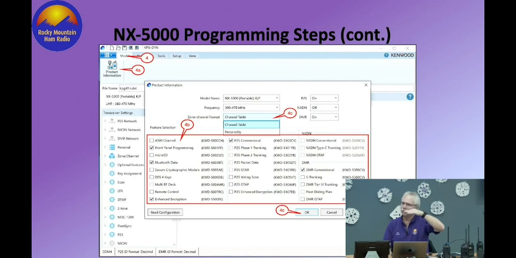However, if you're in personality mode and you select channel mode, it will clear all of the data that you've put in. You need to select whatever features you want in the radio. This particular radio will do two digital modes at a time, and this one of mine is P25 and DMR. You just check the features that you want in the radio.